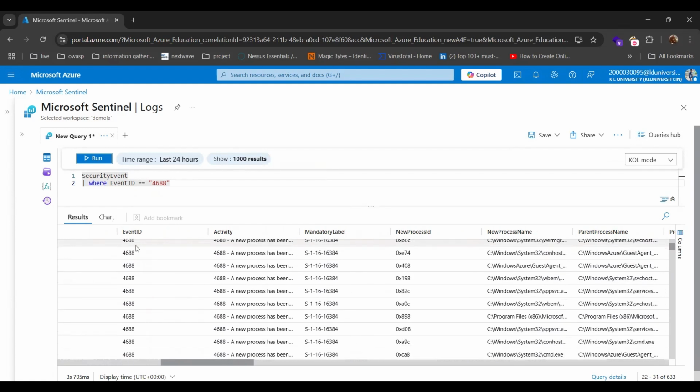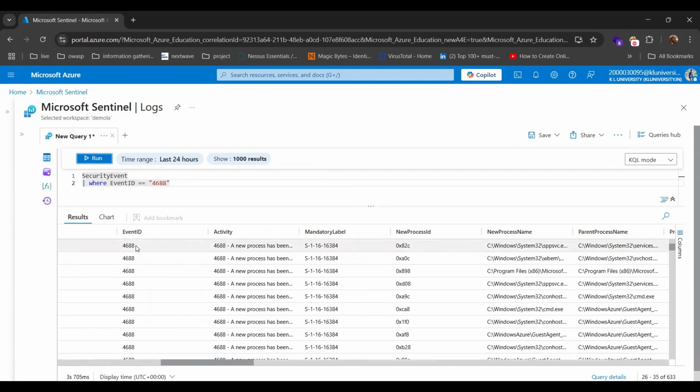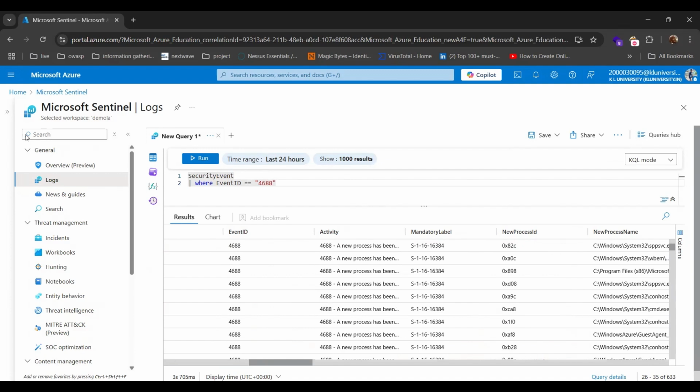You can see there are 633 results in the last 24 hours, shown at the bottom right side of the screen. So this is how the logs are there, and to fetch a particular result, we use KQL. Did you understand? I hope you understand.